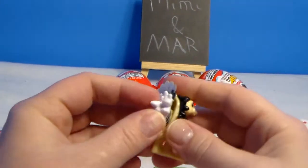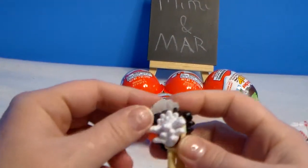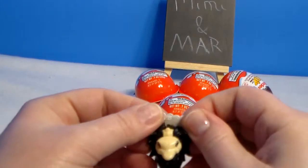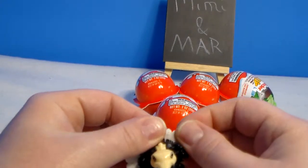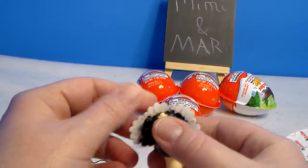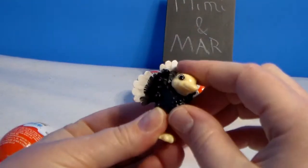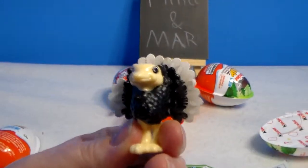Okay, I am back. I decided to figure out what I was doing before I started the camera back up. You punch out the little feathers — it had a little peg and it goes in there, then you can spread them out. That looks pretty cool. And this black piece where I was trying to go this way — you have to go up with it. And there we go, we have our ostrich!